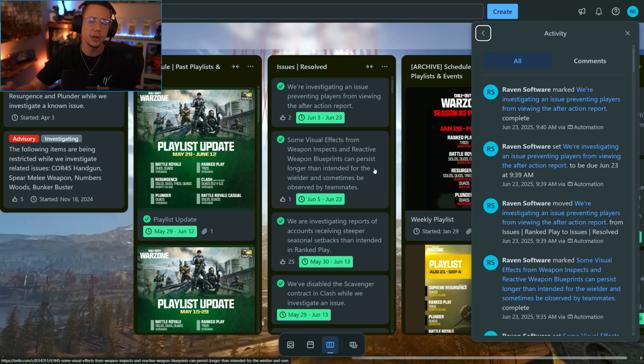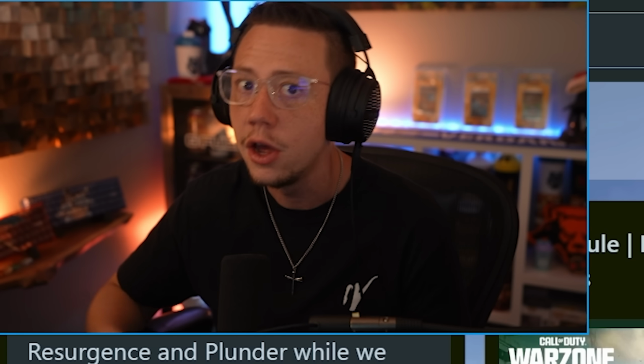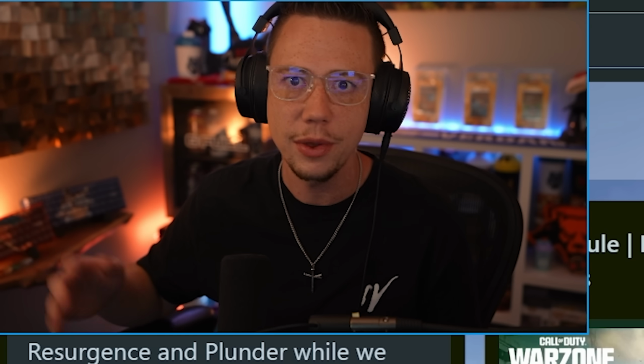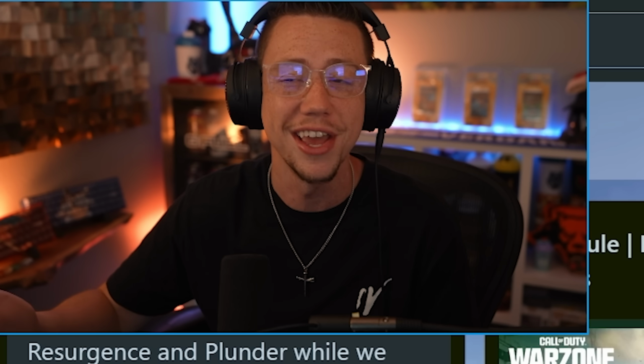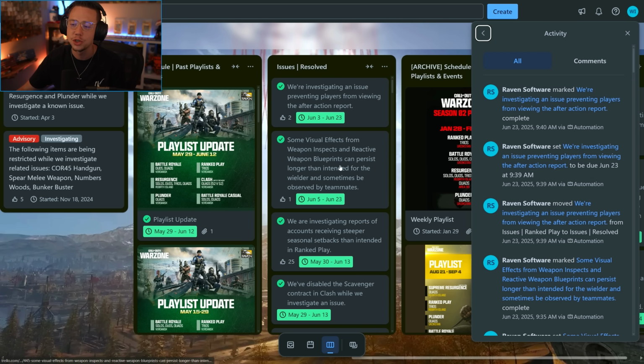Typically, once something is fully shifted over into the resolved issues tab here on the Trello, we know it should be completely updated. Sometimes the patch notes say, hey, we fixed this or we fixed that, and then we load into the game and it's like, oh, no, you didn't actually fix that. But now that these things have been moved over to the Trello, visual effects from random different weapons and reactive blueprints appearing on your screen, even if you don't own the blueprint and someone in your game has it, might show up on your screen, really annoying. That should now be fully fixed.